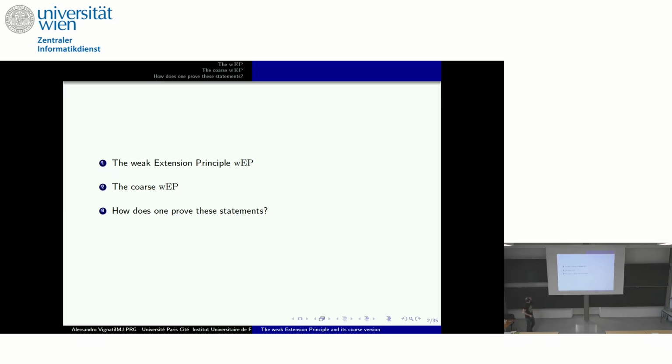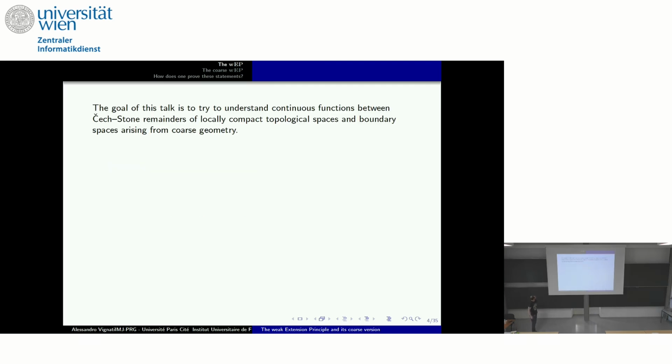All right, so let's start from the topological case. I want to understand how Čech-Stone remainders of nice, reasonable spaces behave and how maps between them behave. I used to say Stone-Čech, but then Dana Bartošová said it's Čech-Stone, and you don't contradict a Czech person on a Czech word. So now it's Čech-Stone. Then I'll move to the coarse version. And whenever I say compact, I mean Hausdorff. In France, it is like that.